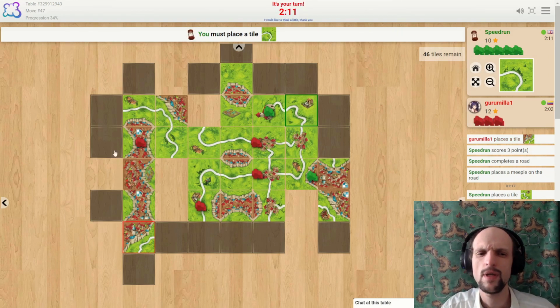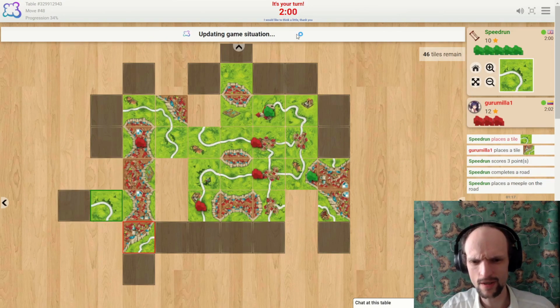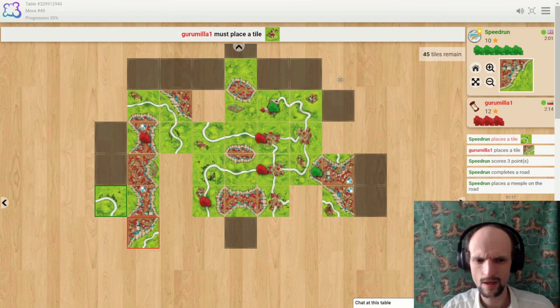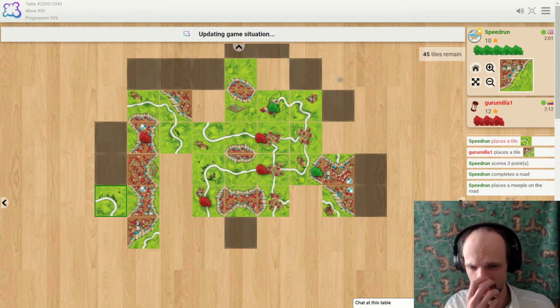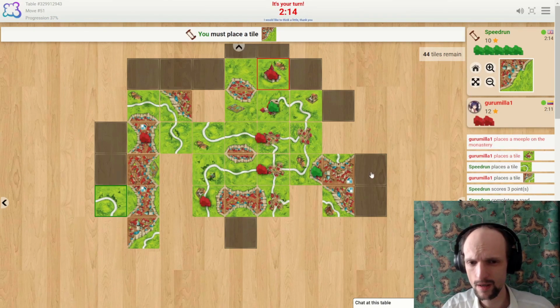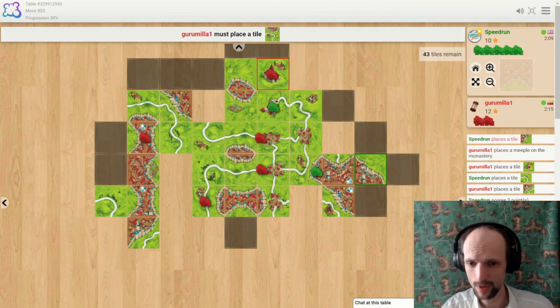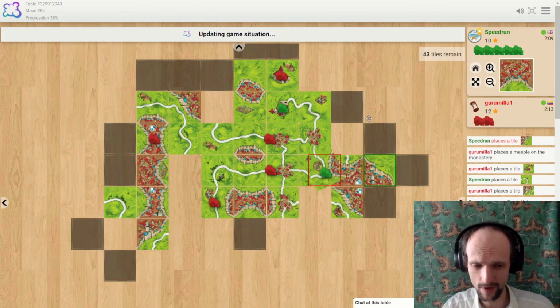One, two, three. Technically, blocking from here is correct because one of these tiles is out. Yeah, no, this is correct, because we have to start blocking pretty soon. And then, you see how this monastery worked out? I'm actually quite happy with this choice. But then we have a threat of our own, so it's fine.